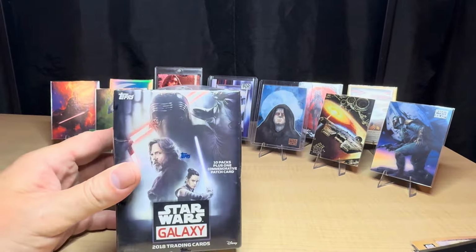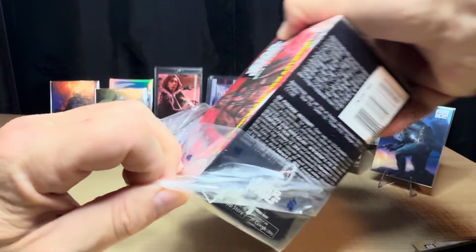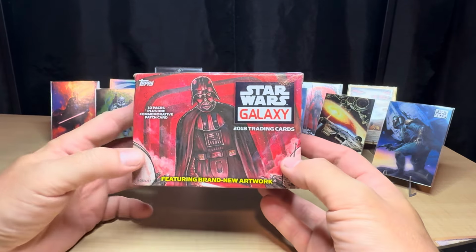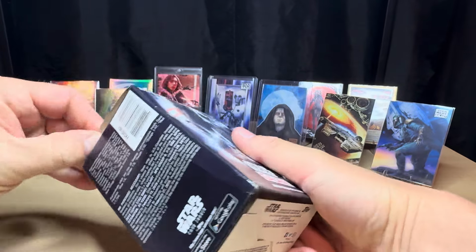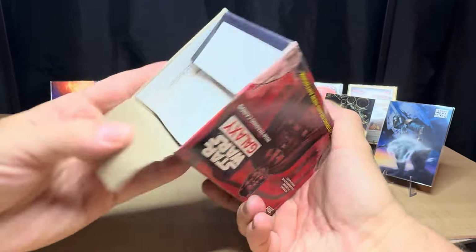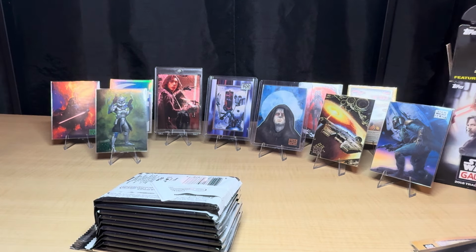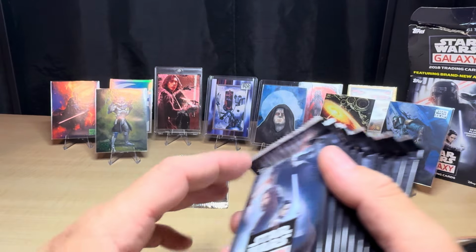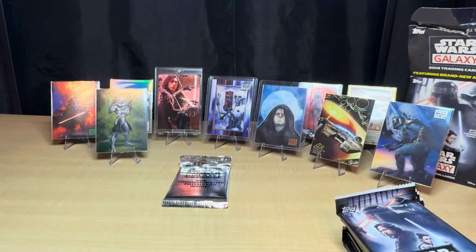Yeah, so we're just gonna get into this box. So hopefully we get something pretty cool. All right, here we go. So it's got some Vader on there, some Princess Leia, and I don't really remember how to open it. So we're just going. Oh, hey, it just opens just like that. Hey, how about that? Get these packs out of here. And then, let's see. Yeah, here goes that commemorative patch card. We're going to go ahead and save that for last, of course. Why not? That way we know we get something pretty cool. So let's see what's in the first pack here.